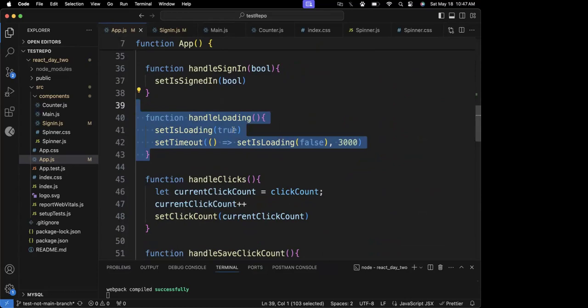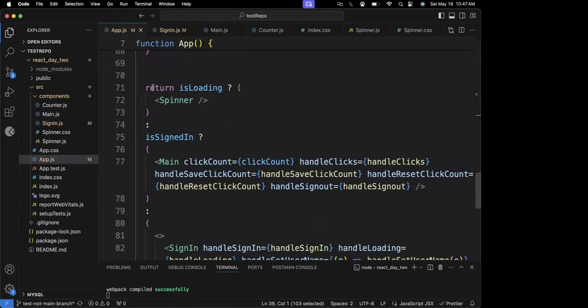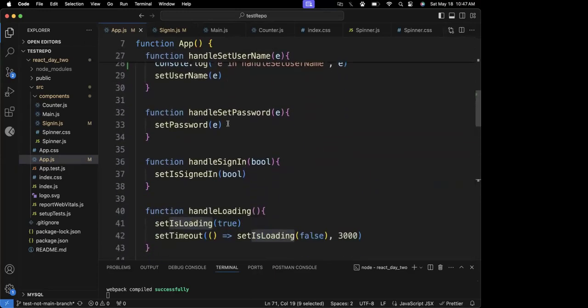But that's all it's doing, just flipping that Boolean. So that way down here in our return, our isLoading is going to be true. So we're going to see that spinner. Does that make sense?